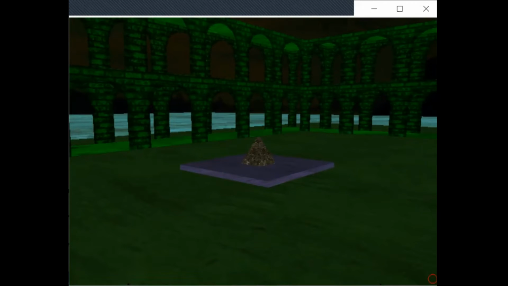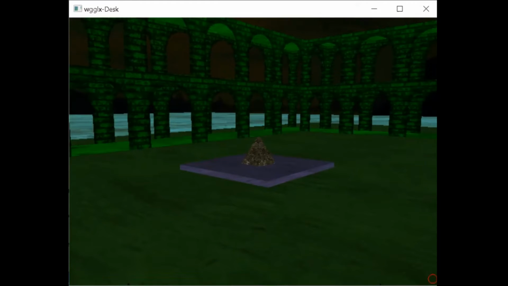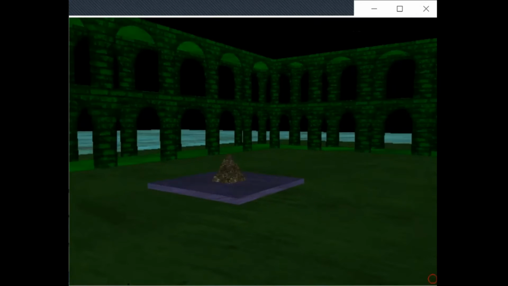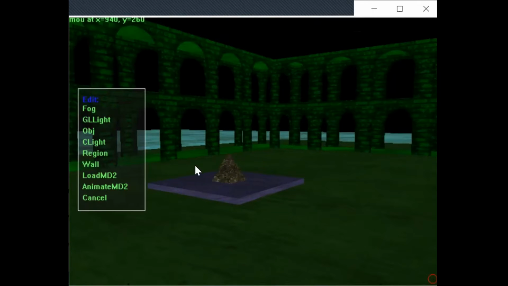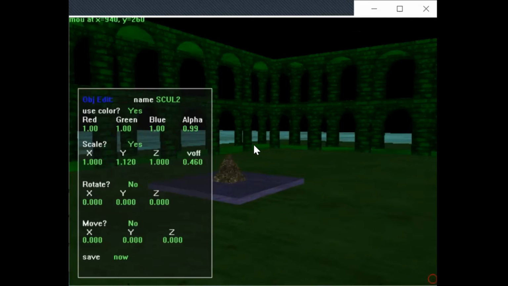Hello, here's our object, and we are going to change the size and the color. And I know that this is called Skull 2. I do Alt F6 to bring up this little editor here, and I'm going to make sure Object is yellow. And then I've got Skull 2 up here. It's already pre-filled because I was working in this a little bit.